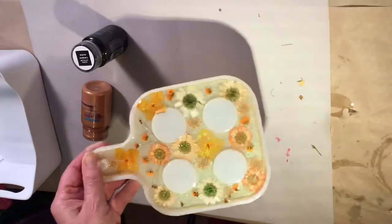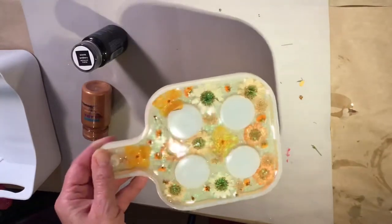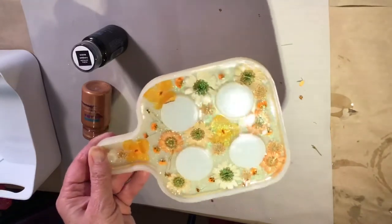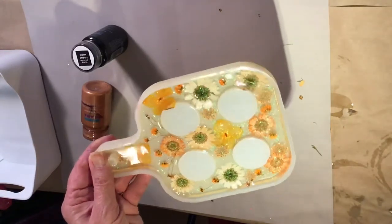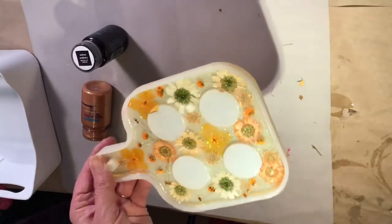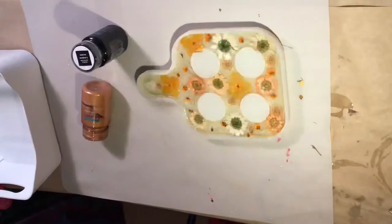Can I show you how pretty it looks? Can you see the glitter in there? Can you? I hope so. I hope you're seeing the shimmer. We got some shimmer.